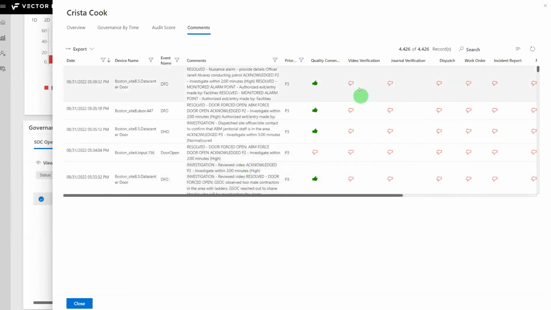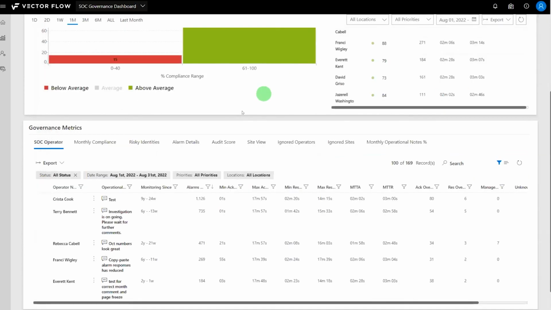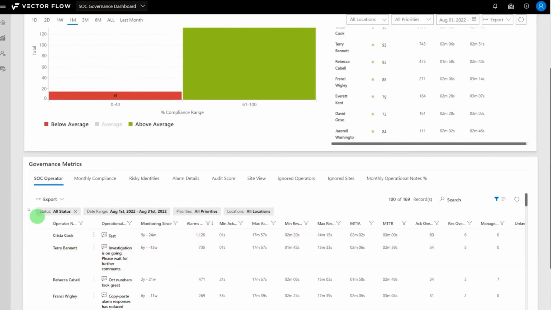Are they actually doing their video verification or dispatch and whatnot? So looking at the quality of the response is extremely powerful in being able to guide or further train up your operational staff. So really critical here when it comes to not only understanding those high level elements of compliance, but also being able to take steps to improve that in the areas that require it.